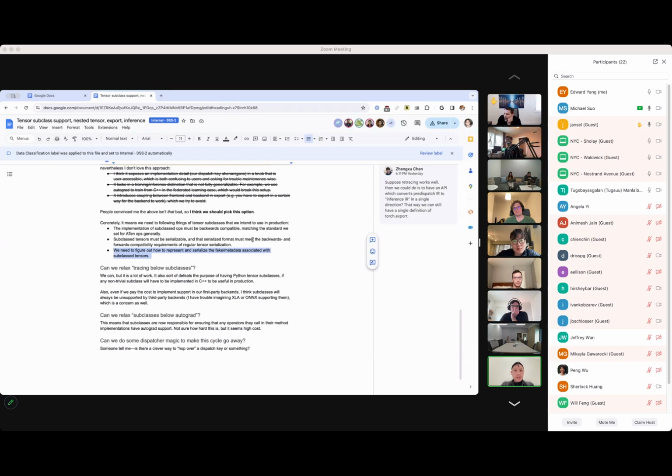Yeah, so this is kind of what this document is about. It would be nice if we could trace under the subclass, so that when we got to serialization, we had no concept of subclassing anymore. It was just tensor operations, etc. I was variously convinced that this doesn't really work if you also want to trace with AutoGrad or whatever, so we had this long discussion about whether that's plausible or not. But I agree, it would be nice if, from the perspective of an exported IR, tensor subclassing is not a concept. It's already been managed out of the stack. It stays in Python basically.